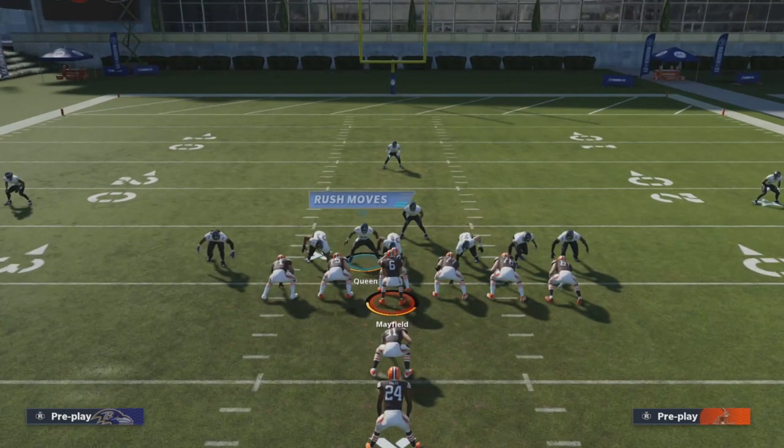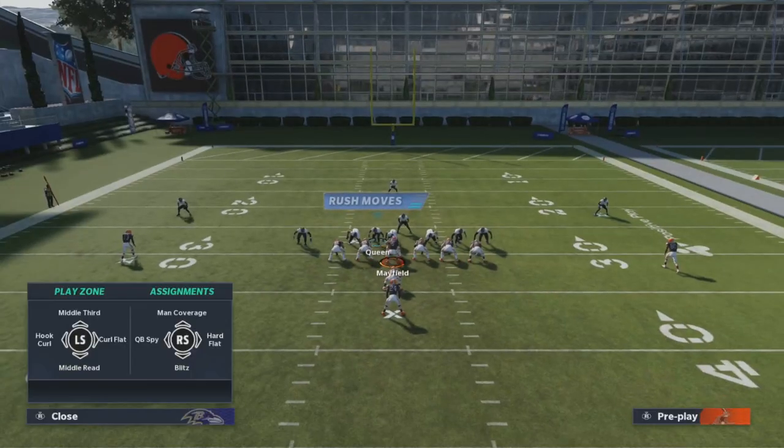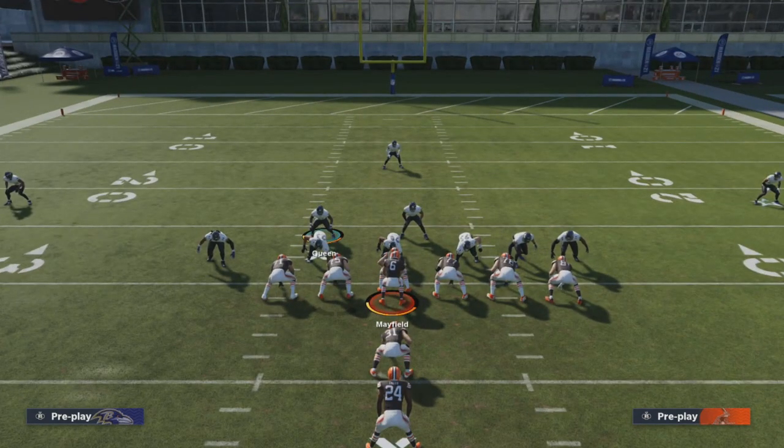None of that screen pops up. They have no idea if I'm blitzing them or not. They don't know if that guy's blitzing to begin with, because I never had this screen pop up that you're seeing on your screen right now. So in the hot seat, it's a little bit more deceiving who's blitzing and not blitzing, because right here you kind of tipped your hand off.